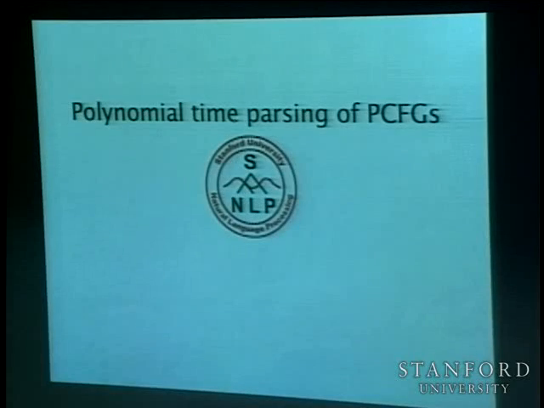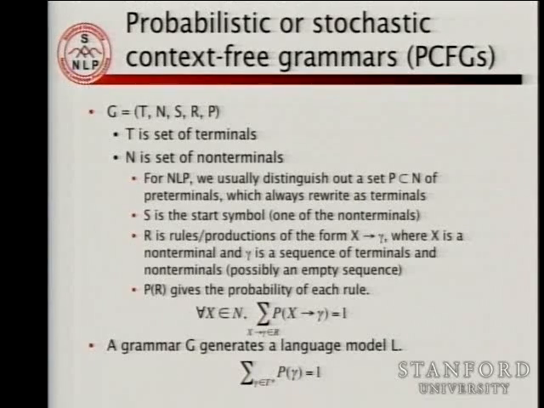So I've only got a few minutes left now, so I'm not going to have time to show the CKY dynamic programming algorithm for parsing this time, so I'll do that at the start of next time. But I'll just start to introduce probabilistic context-free grammars before we finish up. Most of what we're going to be doing is parsing with probabilistic context-free grammars.